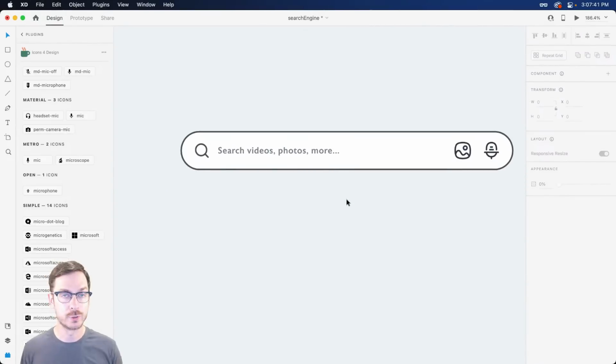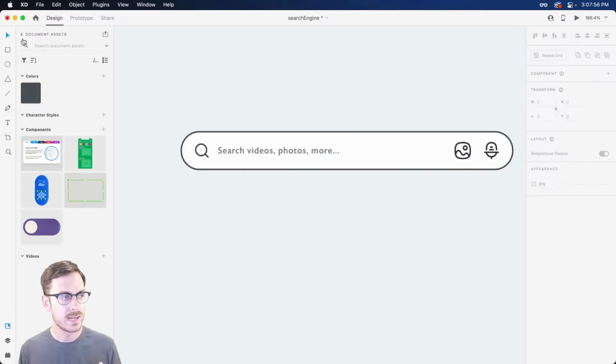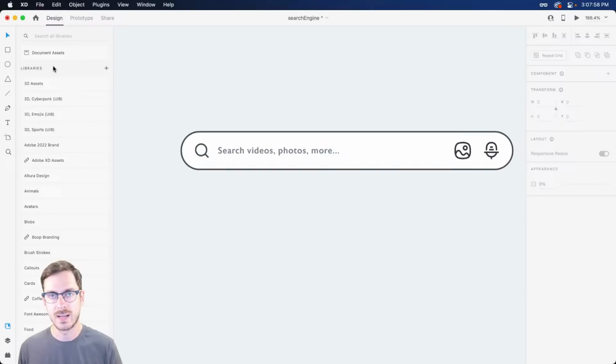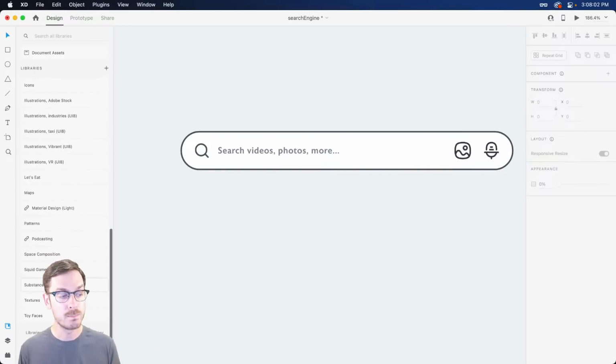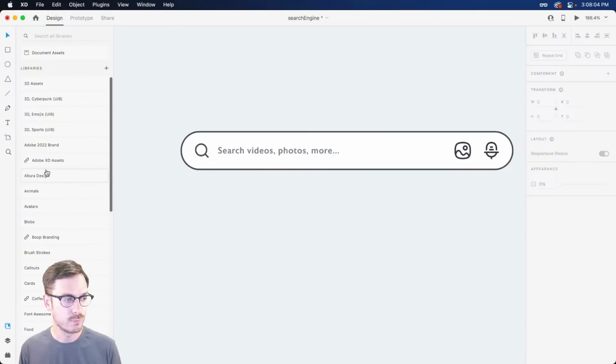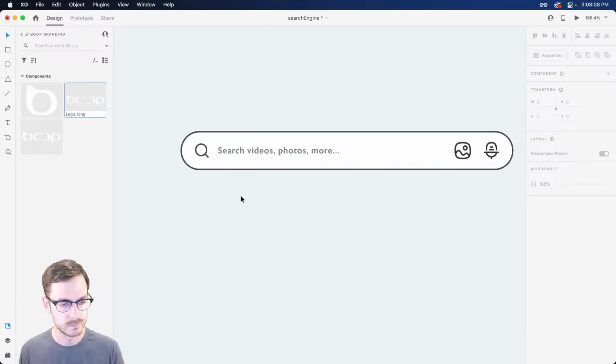All right, so we have our search engine looking decent, right? But I think I want to get a touch fancy with this. And this is completely optional. This is more just for my amusement. But if you've been following my master classes and my daily challenges, I have a brand that I have been using throughout the last year, 2 years, whatever it might be. And that's the Boop brand. And I recently redid the logo, and I have the logo right here.